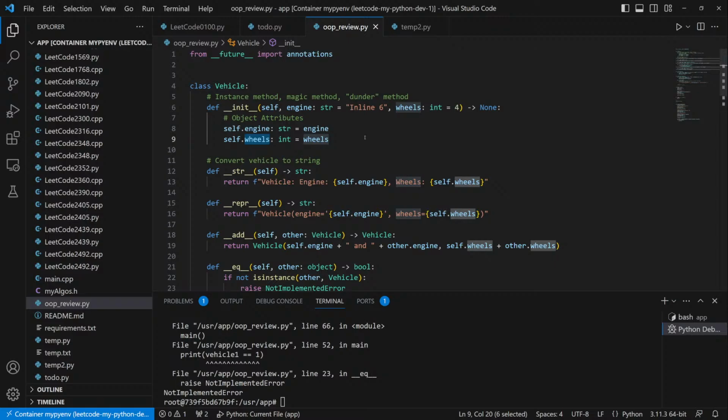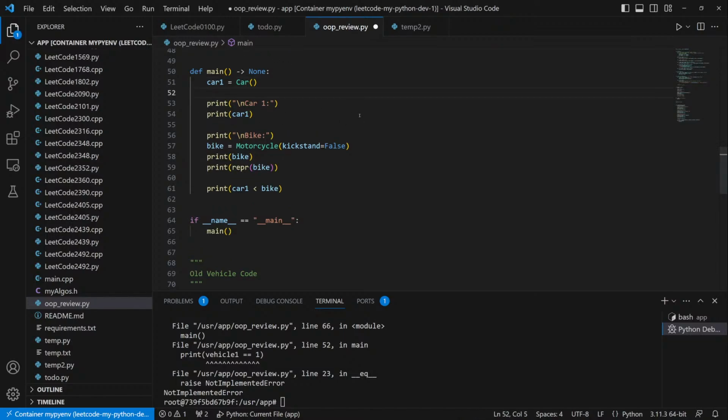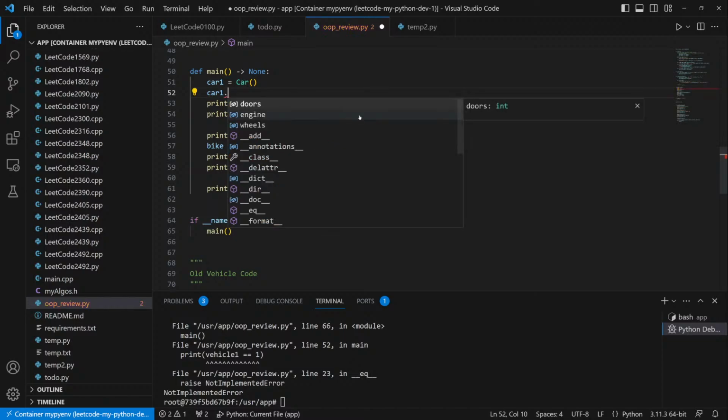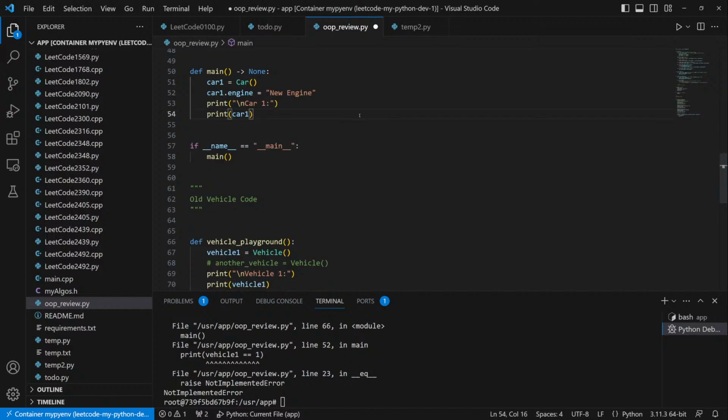So there's no way to protect these, because normally when you're using a class, a lot of times it's somewhere else. Like down here in the main function, we have this class, and we can just directly set what the engine is. So we're just going to say new engine. And let's just get rid of this stuff.